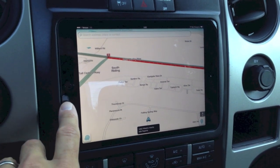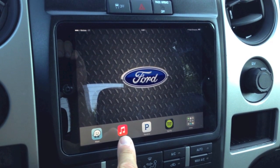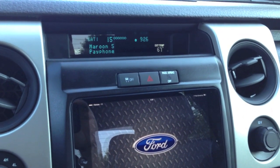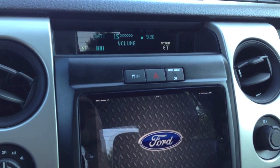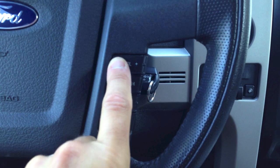And then I have music through my whole music library on the iPad, Pandora, Spotify, and like I said, everything is still displayed, artist and title, in the display here. Right now I have satellite radio playing. And everything is done really through the steering wheel controls. Lower that a little bit.